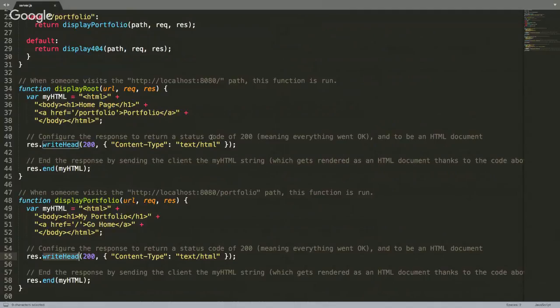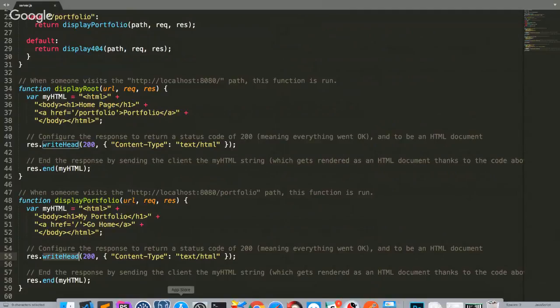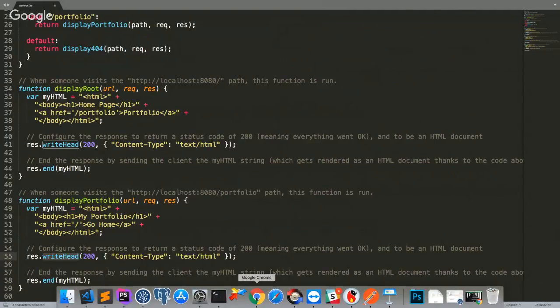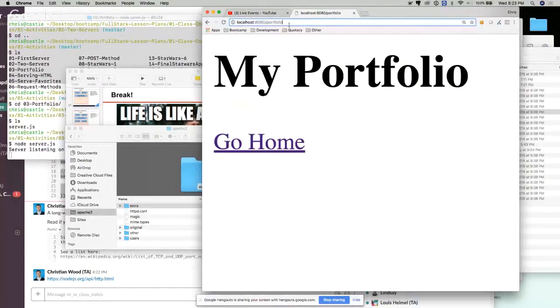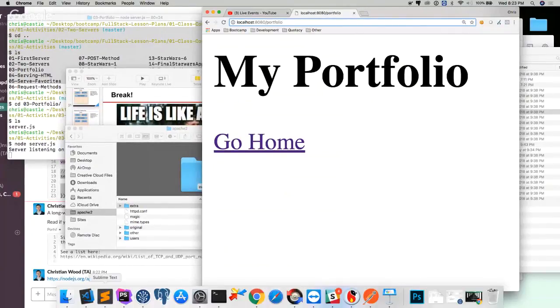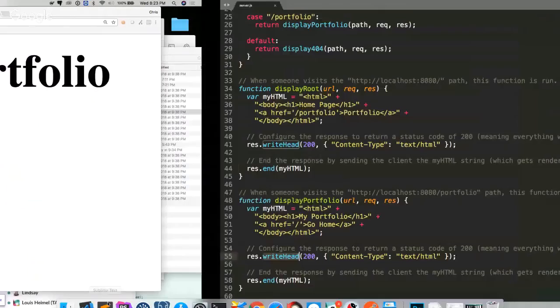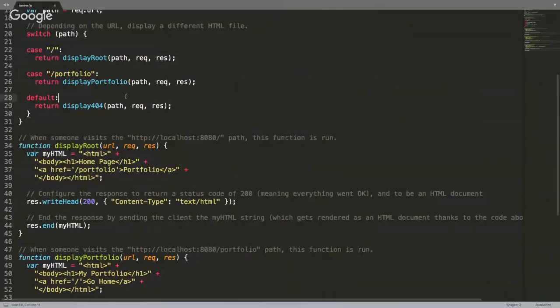All right, so you guys with me? Let's take a look and see what happens. If I were to go to localhost 8080 slash portfolio, the code goes, oh, okay, you want slash portfolio right here. Then I'm going to call this function and return the display portfolio.